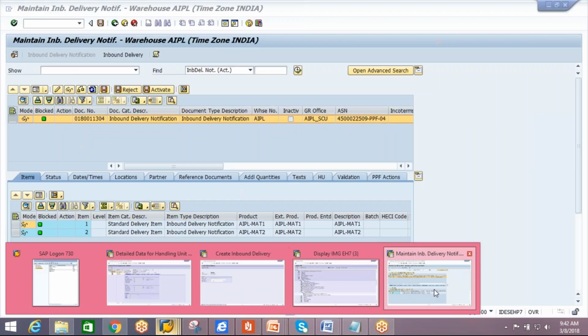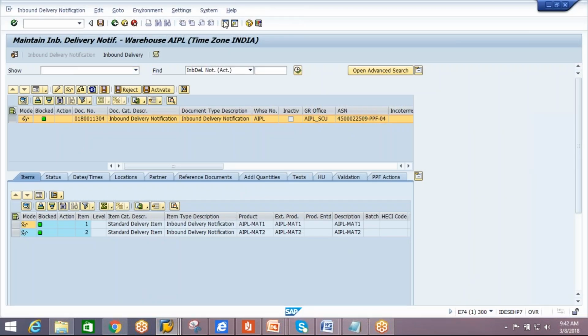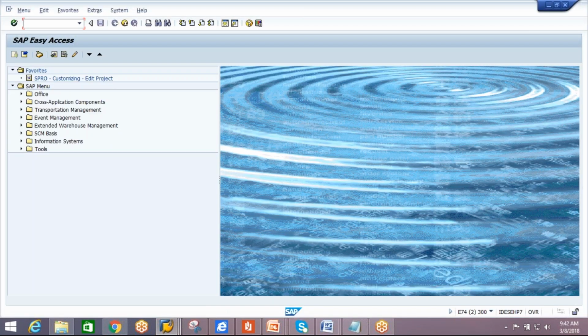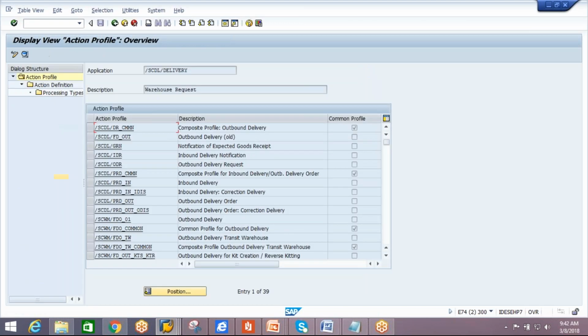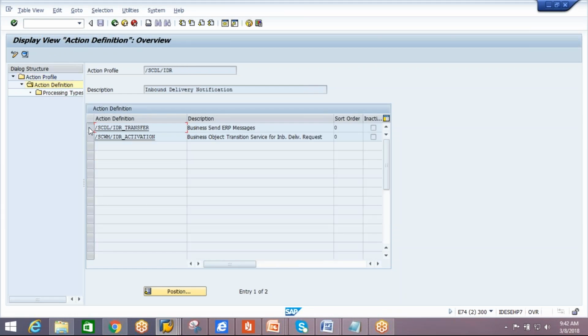Okay, but the system is not considering our processing times in this case. SPPFC AD, yeah. This is at the time of saving. Say manually we can activate and save, then only it should create the inbound delivery, but that is not going with inactive status. Directly activate this one. Just check that.